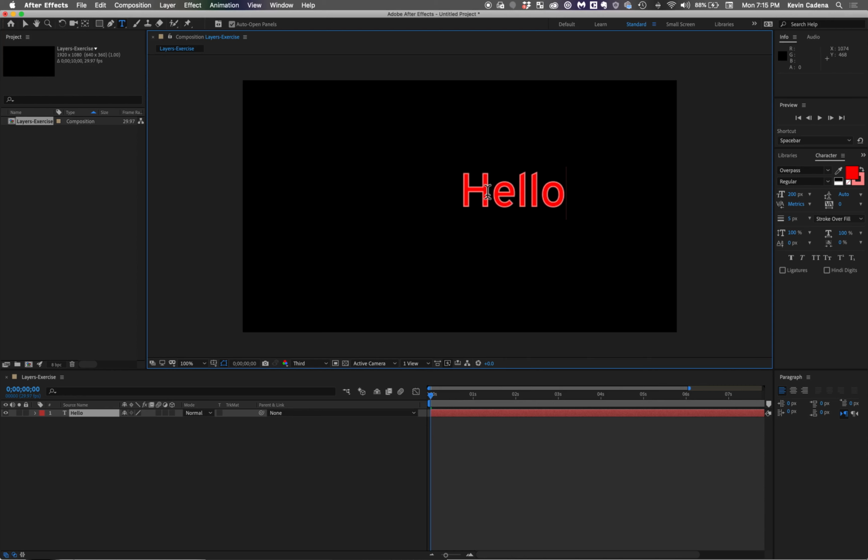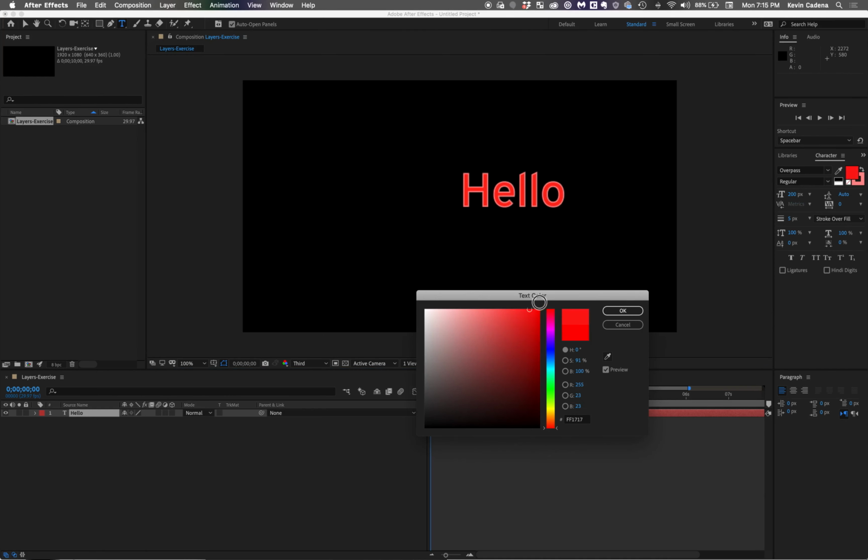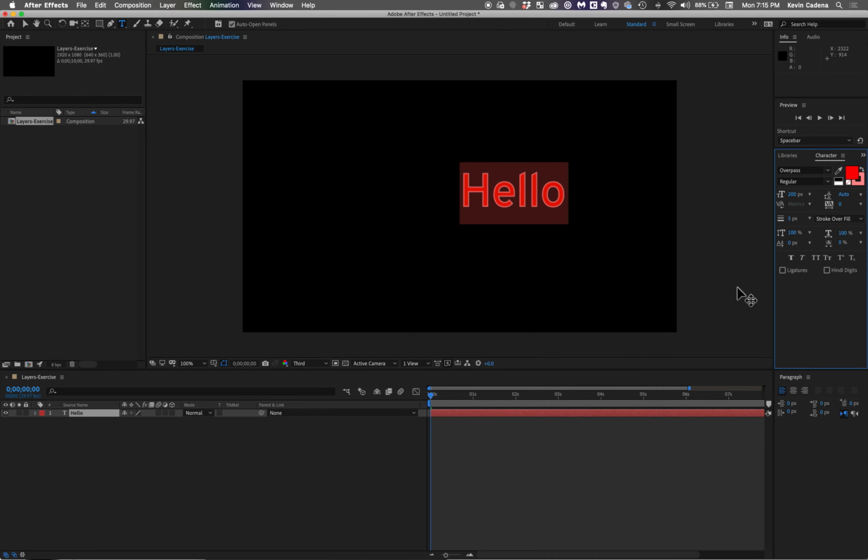And so for me, this has already been preset to red, but if this is your first time doing this, chances are the color will be black and you might not see it, so be sure to select it and change the color to another color that you can see. As stated, you can do all the things that you would normally be able to do in an Adobe program.